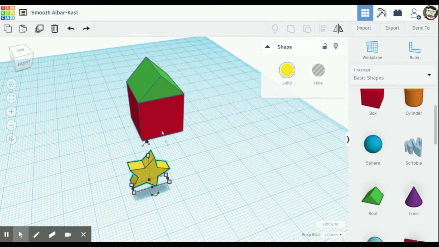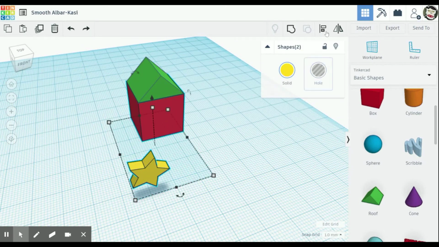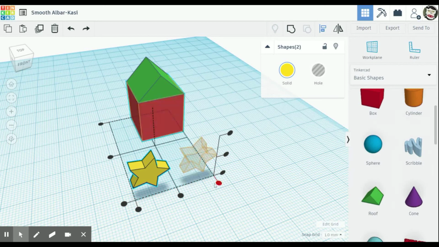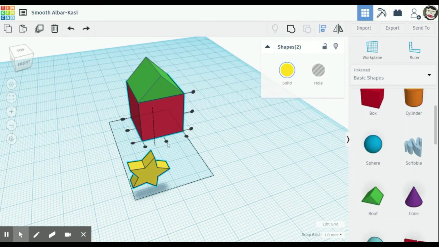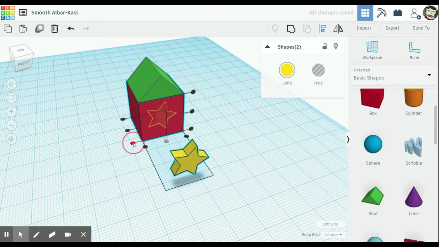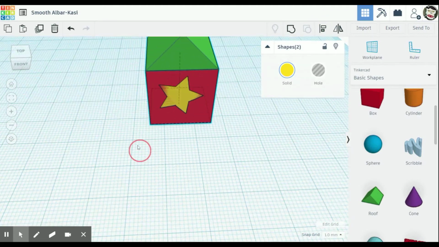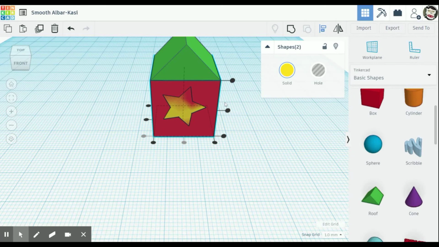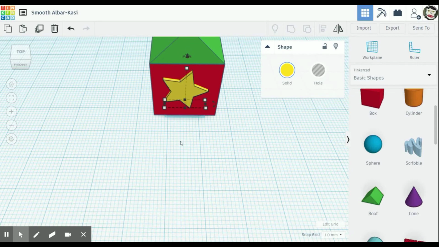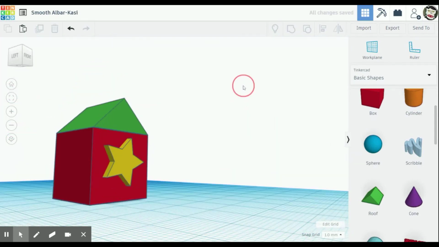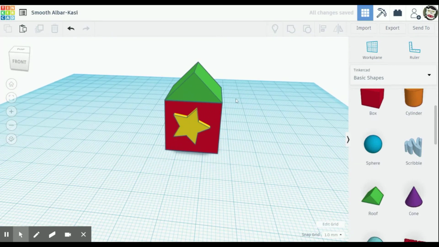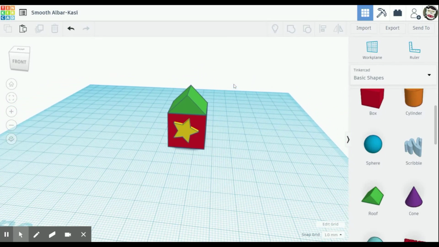We can probably do the same thing with the star and the house, so let's try this. Hitting the Align tool, and let's see. If I actually click on the house, then the house won't move and just the star will. So let me hit this, and then maybe this one. It kind of buries it in the house. But, you know, I know and can be confident right now that it's right in the middle of the house. So now if I can just click the star by itself, I can use my arrow key to just move it forward a little bit so it's sticking back out of the house. So that's the Align tool. It lines things up perfectly, and it makes sure that things are nice and clean for you.